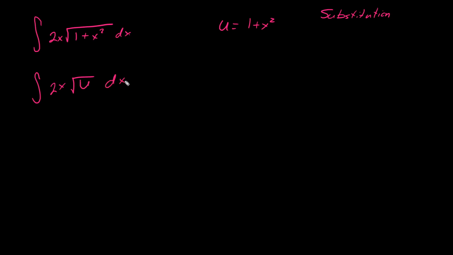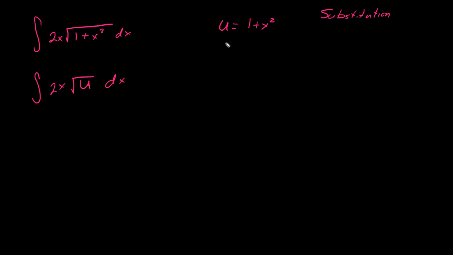Now, again, this dx doesn't really mean anything except that we're doing the integration, or the antiderivative, with respect to x. Do we want to do the antiderivative of x? And hopefully you're saying no, because we don't. We have u here. We want to do the antiderivative of u. So we need to find du.